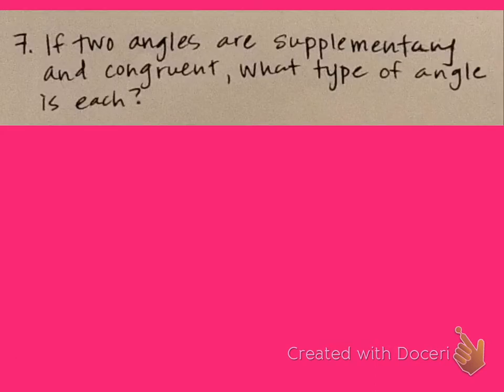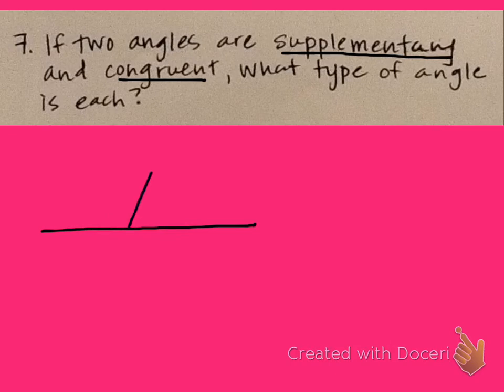Alright, there was a homework problem kind of like this. I think maybe exactly like this. There are two things going on here. Two angles are supplementary and they're congruent. So you just have to think about what those two things mean. If they're supplementary, they add to 180. So a lot of times we'll draw a picture like this, right? If they're congruent, they have the same measure.